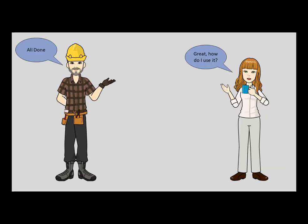Once everything's set up, you can announce to the homeowner that you're all done, you've completed the installation and set up the app for them, at which point they're going to be pretty excited and they're going to want to use it as well.